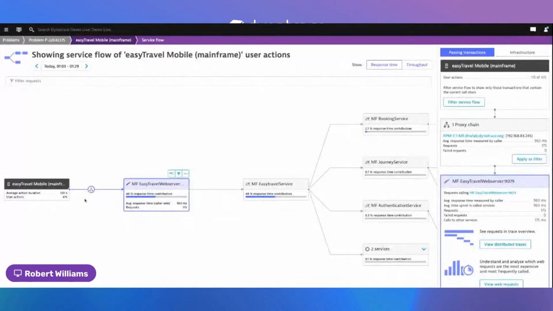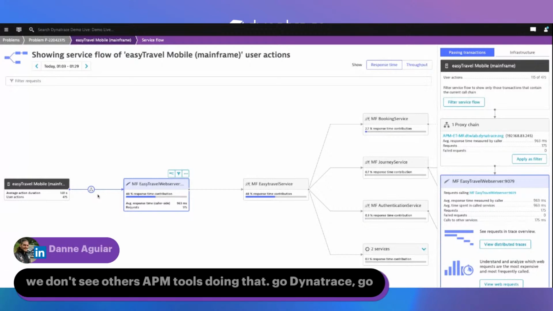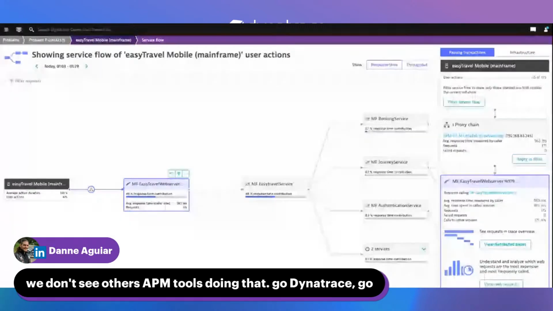So if you've got a load balancer, a firewall, or some sort of device or appliance where a OneAgent wouldn't necessarily run, we're still contextually aware that those devices are there and they're part of this service flow. That's another thing I wanted to call out.